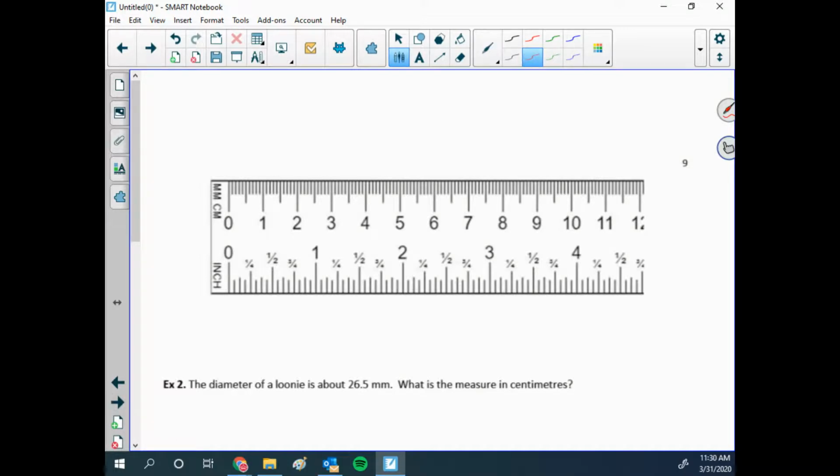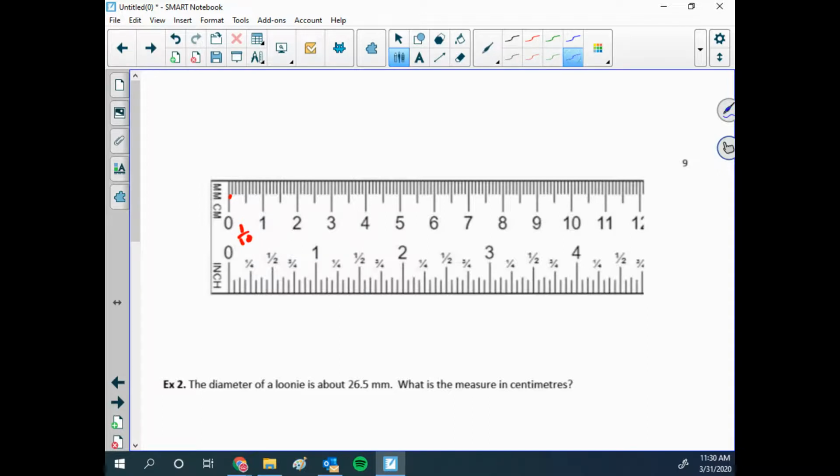Most of us, I hope, know how to use this, but just as a reminder, these here are giving you centimeters. And in here, this would be millimeters. So 1, 2, 3, 4, 5, 6, 7, 8, 9, 10. So this is 10 millimeters, which is 1 centimeter. Each tick mark is worth 1/10.